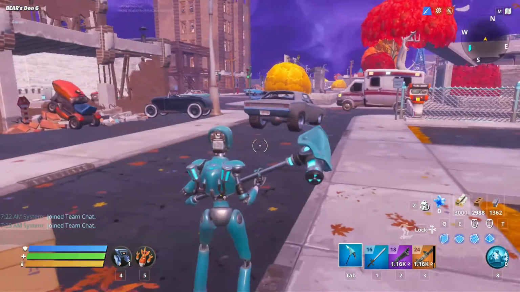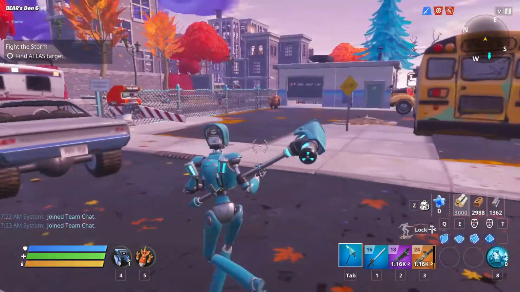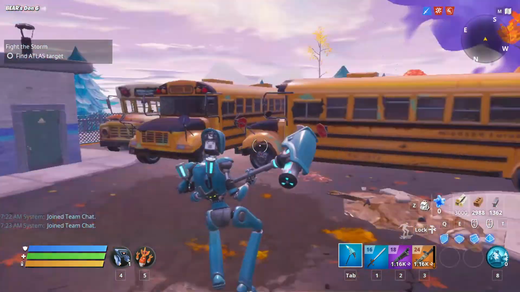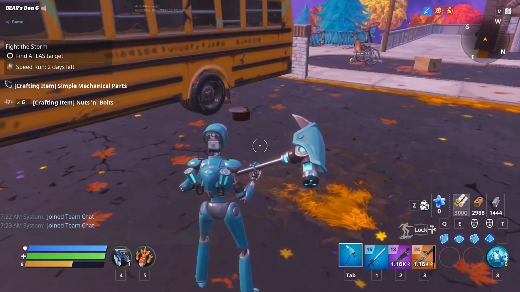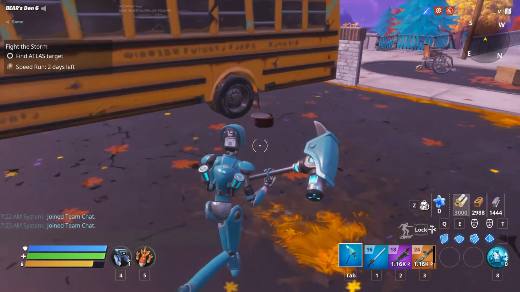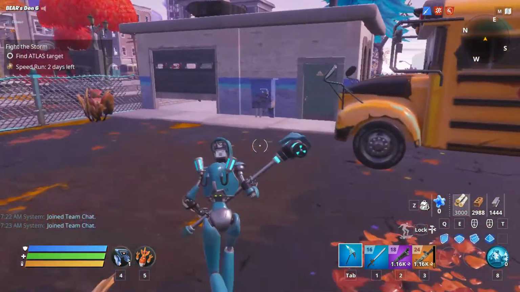I chose the mission Fight the Storm because there's no time limit, and we can go in and actually just farm the whole thing. So the way this works is if you hit something mechanical like a car, you get mechanical parts and you get nuts and bolts. If you search something like that little can, you usually get nuts and bolts.